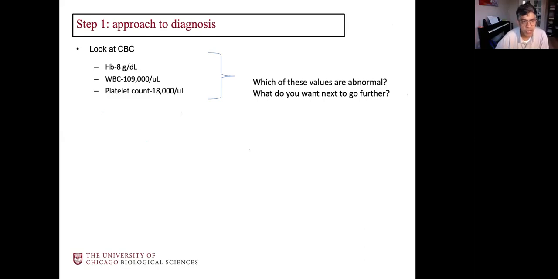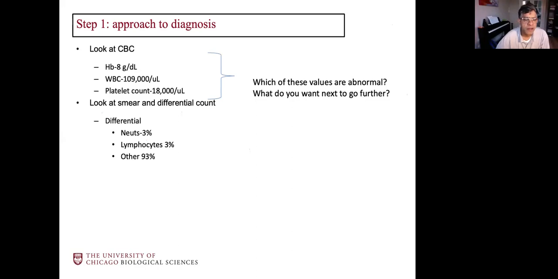So this you should be able to recognize when the CBC values come. But obviously you don't have a differential count. That's important, right? So you need to know why the white count is high. Maybe it's just sepsis. Maybe it's a bunch of neutrophils. So you need to know the differential count before you make the next move. Okay, this is the differential count. Neutrophils, lymphocytes, and other.